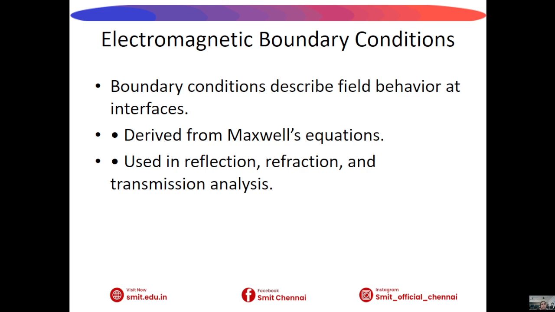Next, we see about the electromagnetic boundary conditions. Boundary conditions describe how electromagnetic fields behave when they encounter the interface between two different media. These conditions are derived directly from Maxwell equations. They help us determine how waves are reflected, transmitted, or refracted when moving from one material to another. Understanding boundary conditions is essential in designing antennas, waveguides, and transmission lines.